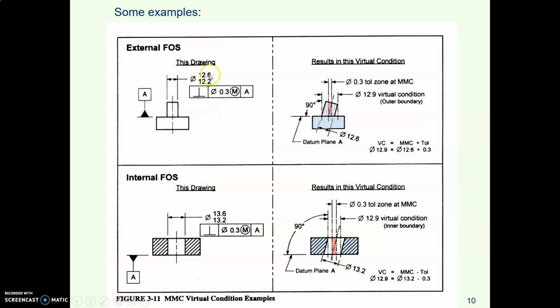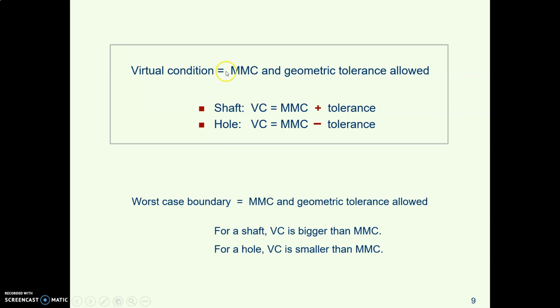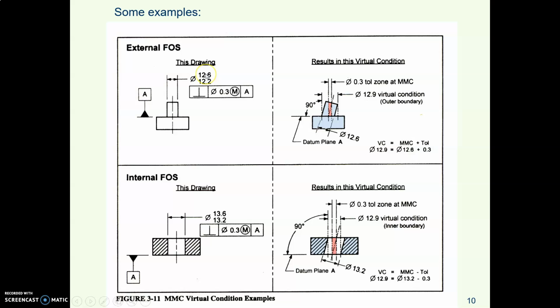You start with the MMC size of the pin, so the biggest pin, that's 12.6. Then you add the geometric tolerance when it's at MMC. Let me just back up. So if it's a pin or a shaft, MMC plus tolerance. Okay, MMC 12.6 plus tolerance 0.3. 12.6 plus 0.3 gives you a virtual condition of 12.9.